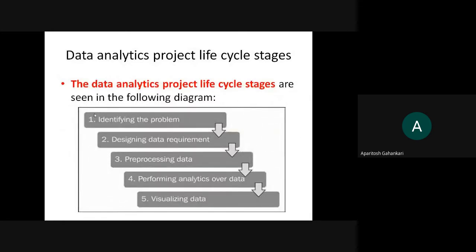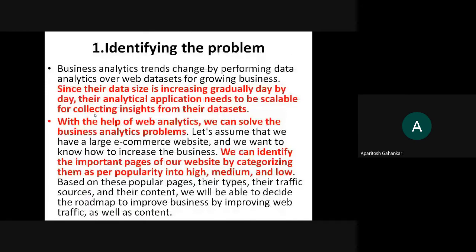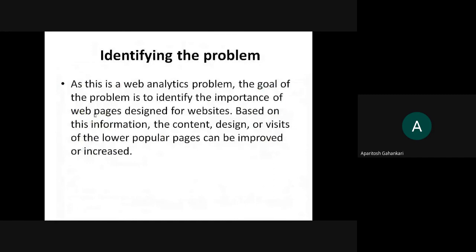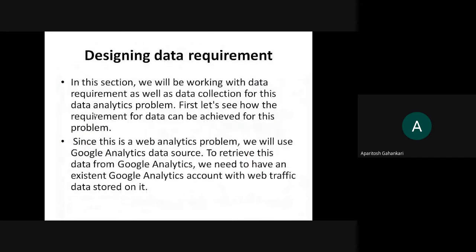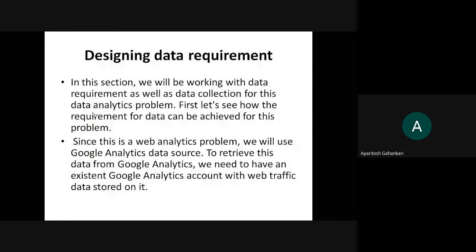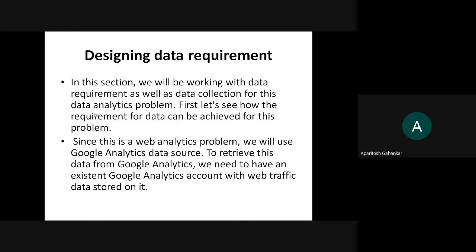Now once we know the problem, then we will be able to design, and ultimately we will be doing something to solve the problem before us. Okay, so that is one thing, that the first step is identification of the problem. Then second is designing the data requirement. Now here we will be working with the data requirement as well as the data collection for the data analytics problem. Okay, so first of all, we will see what can be achieved from this problem, and how the requirements of data can be achieved.